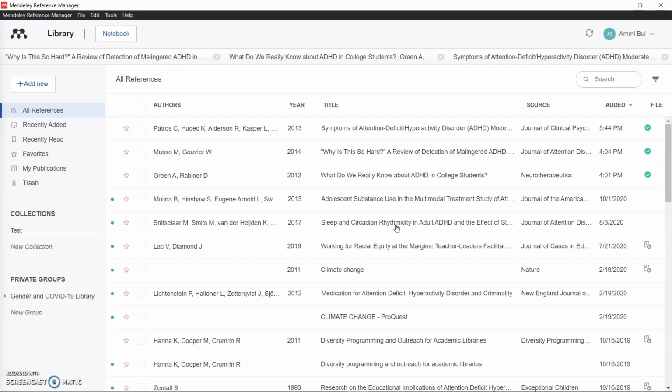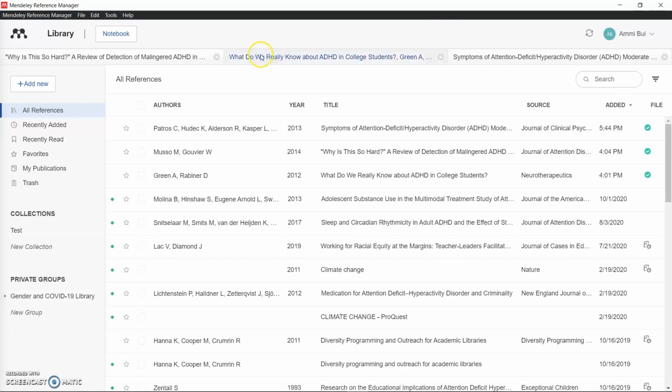So if you were somebody who was using EndNote or Zotero and wanted to import your library, you can go over to Add New and then hit Import Library, and it'll let you import from other citation managers that you might have been using already. You could also go to Add Files from Computer. The other way to add things to your library is just doing it straight from the browser from the Mendeley website, which I'll show you in a second.